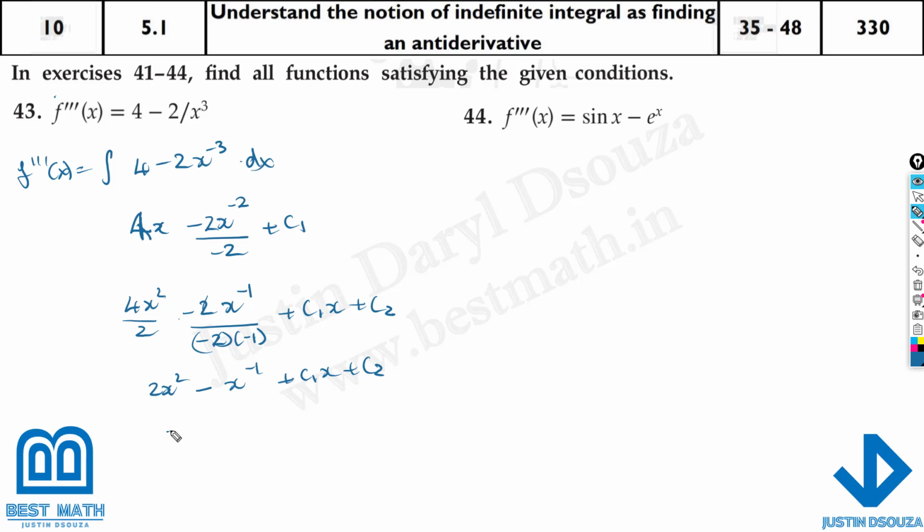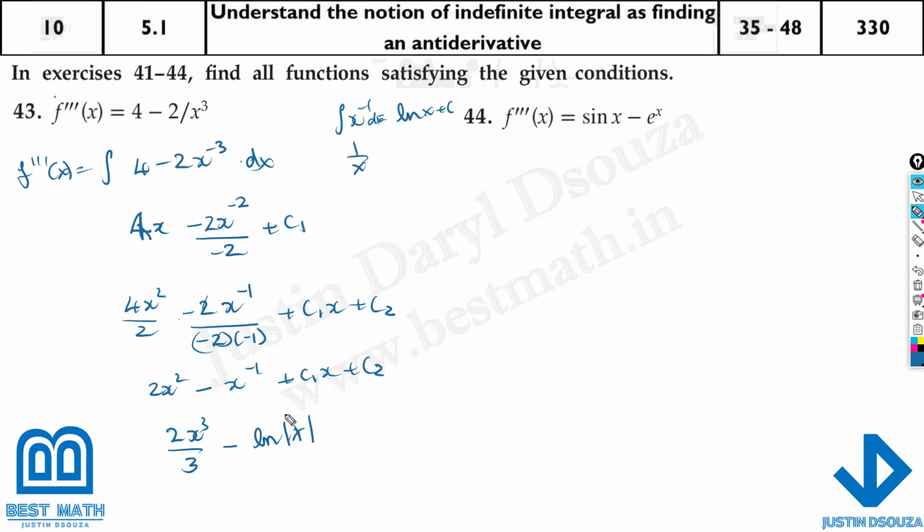Now let's integrate it once again. It's going to be 2x power 3 by 3 minus. Now what is 1 by x raised to minus 1? Don't think it's 0, because dividing by 0 is not possible, right? It's natural logarithm x, isn't it? This is the rule. Remember, integration of x power minus 1 is ln x plus c. So that's the thing. Basically, x raised to minus 1 is 1 by x, and the derivative of ln x, natural logarithm x, is 1 by x.